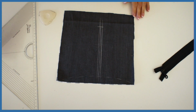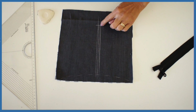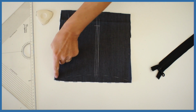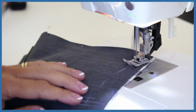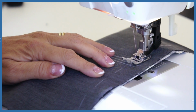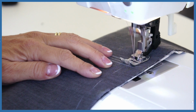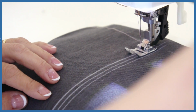And I'm going to take this over to the sewing machine now, and we're going to stitch around the neckline all the way down here and across and back up and around there. So it's very, very simple. Okay, so what I'm going to do is simply sew along here. And then when I get to the corner, you want to reduce the stitch length, and I'm going down to 1.5. So, and I'm going to do like a mini curve almost, because if you're doing a corner, what will happen is it'll come out again like a nose, and we want to avoid those noses. And then I can go back up to 2.